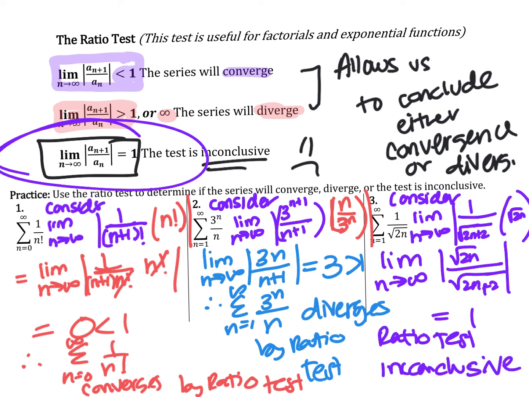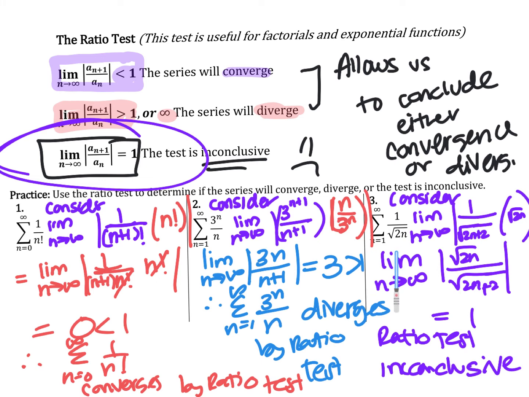So what I want you to ask yourself is, can you think of a different test that we have learned that would work to prove that this series converges or diverges? So hopefully you notice this is a p-series. This 2 being inside the radical doesn't change the fact that the denominator is a monomial, or the denominator is one term. I could rewrite that as 2n in parentheses to the power of 1/2. And by writing it that way, I can use the p-series test. P is less than 1. Therefore, this series would diverge by the p-series test.